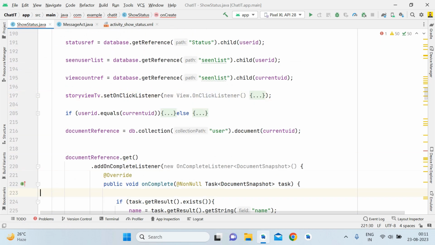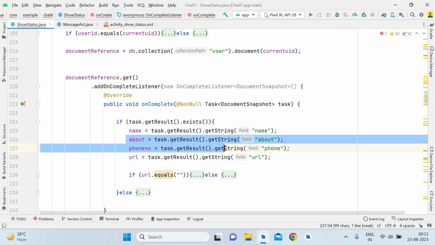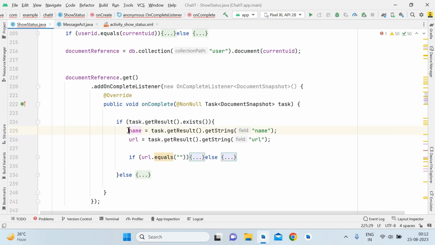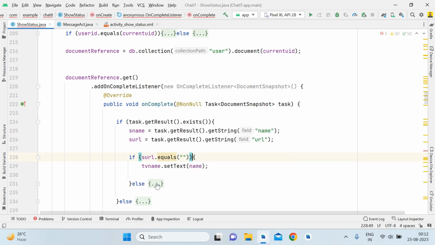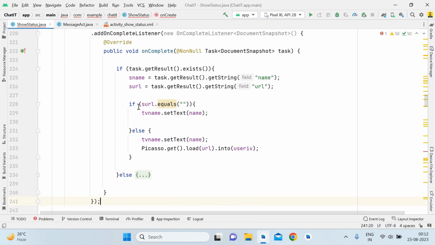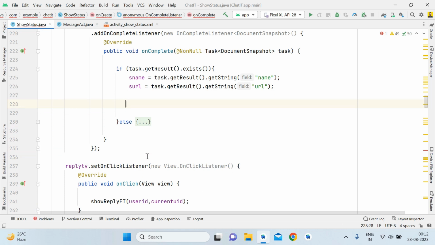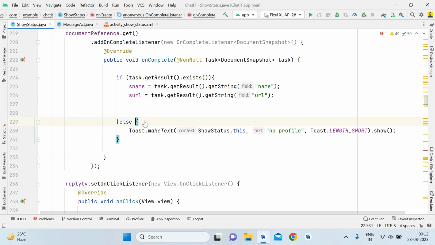Later we can change it. So sName, sURL, and just make it sURL, and then we are not going to perform these tasks, so just remove this code. Okay, and in the else part, fine.